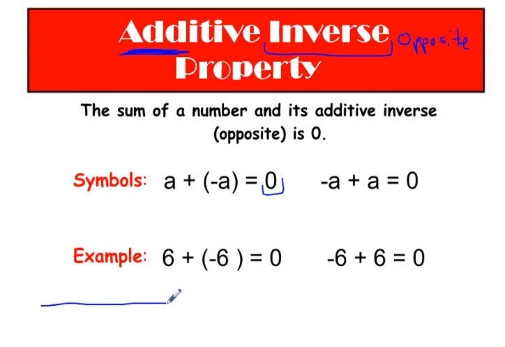We know that numbers are opposite because they sit equidistant from 0 on a number line. So if I count 6 units to the left, we'll be at negative 6. If I count 6 units to the right, we'll be at positive 6. This is like saying 6 plus negative 6. I take 6 steps forward and then 6 steps backwards. I'm going to finish up exactly where I started. So anytime we add an opposite, we're always going to get 0.